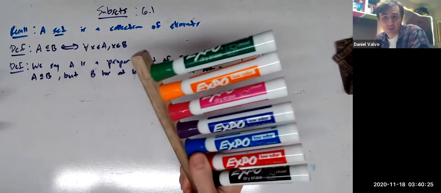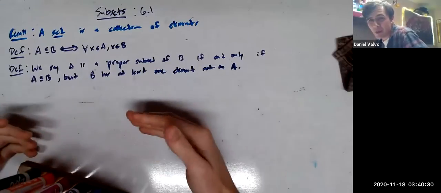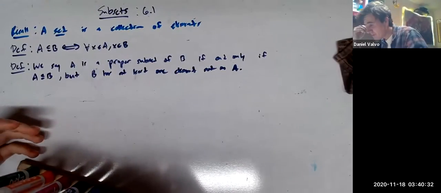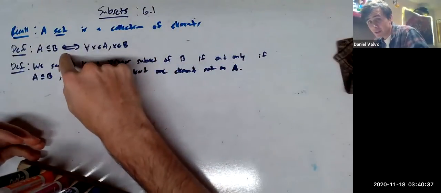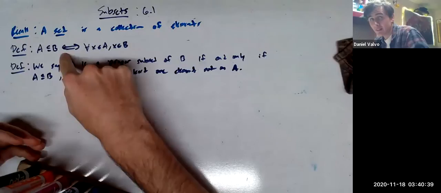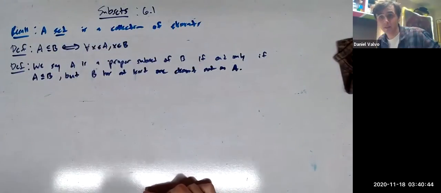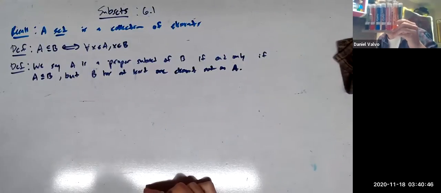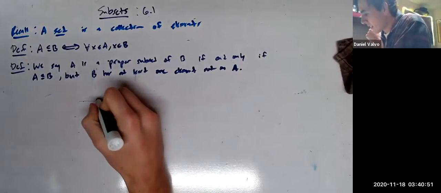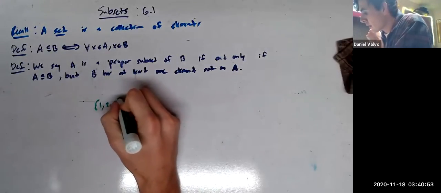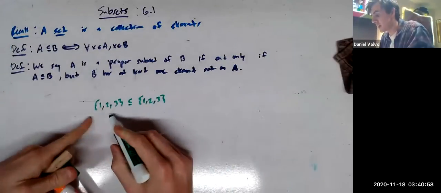So it's a proper subset. This is like if you ever watch British TV, they say proper to mean actual, legit. We call them proper because it fits their idea of subset as an actually smaller set. So a regular subset, notice that every set is a subset of itself. Like this set of markers is a subset of this set of markers, right? For example, the set 1, 2, 3 is a subset of the set 1, 2, 3, because everything in here is in here.